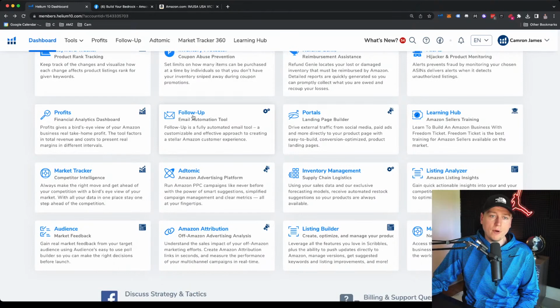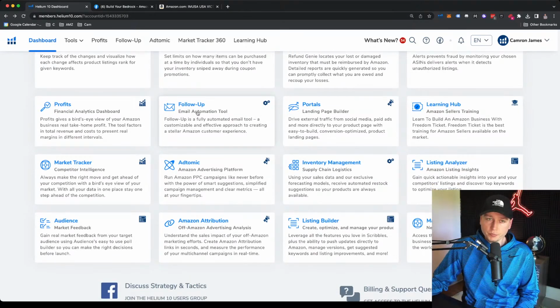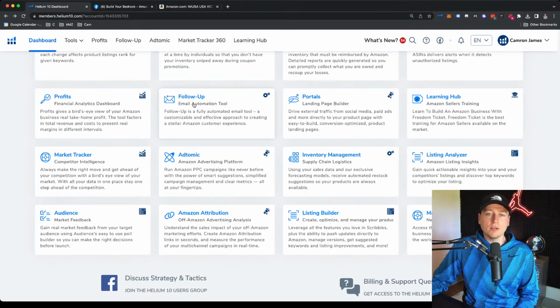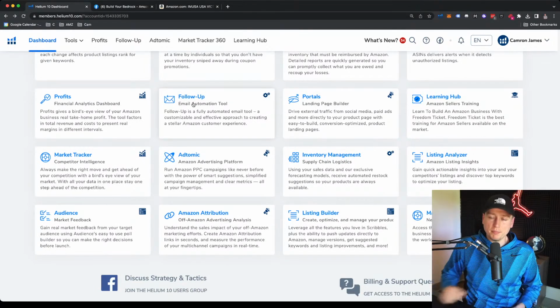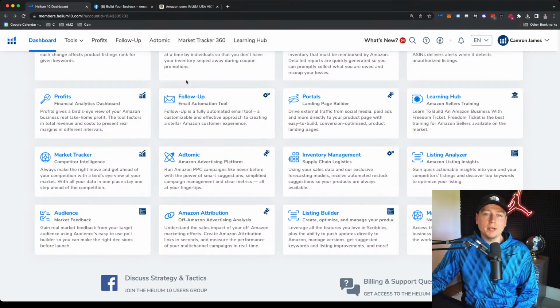Okay. Follow up here. So this email automation tool, essentially you can send follow-up emails to the buyer through the seller messaging of Amazon. This has become less powerful over the years. Only about 20% of people opt in for actual messages through Amazon, and you can't send website addresses back there. You can't send emails, phone numbers. You really can't send any personal information here because Amazon wants to protect that for the customer and not drive anybody off of Amazon. But you can also manage review requests back here.